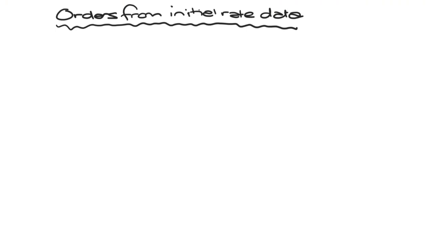In the previous session, we introduced the rate equation and started to look at orders with respect to concentrations. In this clip, we're going to look at a way of determining the orders from experimental data. Specifically, we're going to use something called the initial rate.